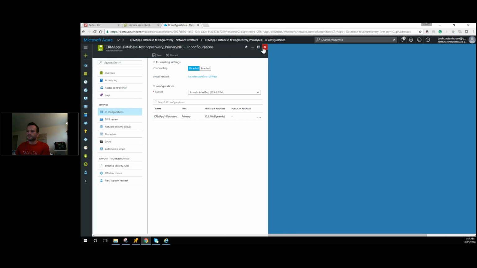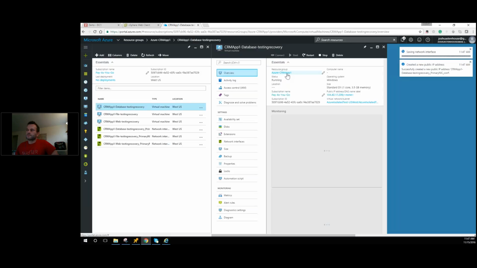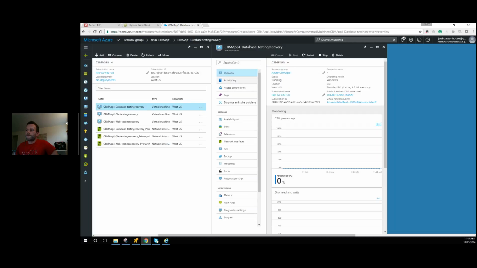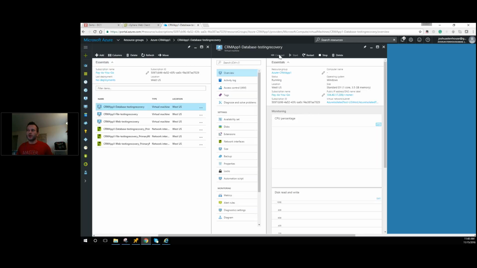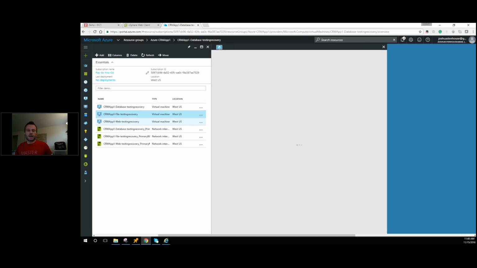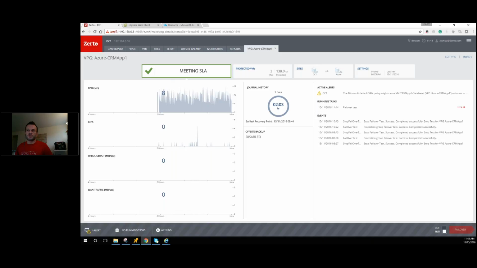We'll close this down and come back to the VM. You can see it's now saving the network interface in the top right corner and assigning this IP. And if we come back to the overview, there we go. We can now see the connect button has come online. And yes, this VM's still booting, so I want to give it a few more minutes to turn on. But you can now see that all these VMs are now booted in the recovery site, and I can now do my DR testing. And in the production site, all my VMs are still powered on.